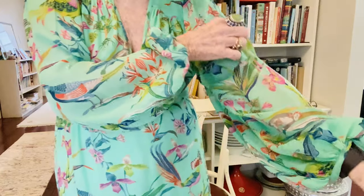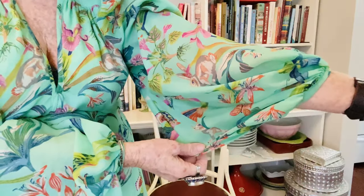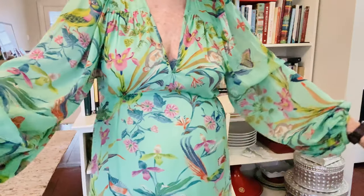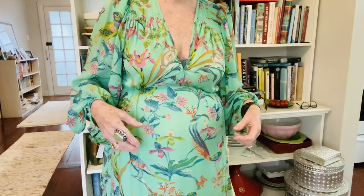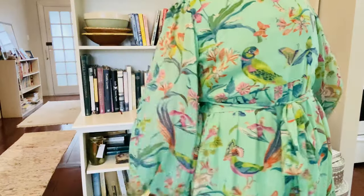So what we're going to talk about today is what I'm wearing and also my favorite cookbooks that I use for inspiration. This is made in India, designed by an English woman called Caroline, and the name of her business is Banjanan. I'll put all this information accompanying this video. This is a silk cotton mix, hand screen printed in Jaipur. It is covered in birds and flowers. It's very pretty — it's like the dresses we used to wear in the 70s. There's a tie at the back.